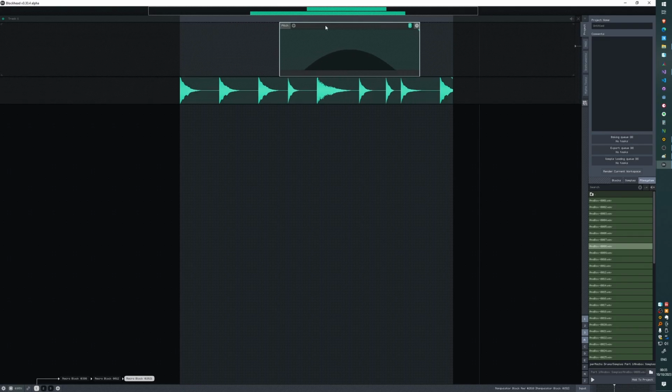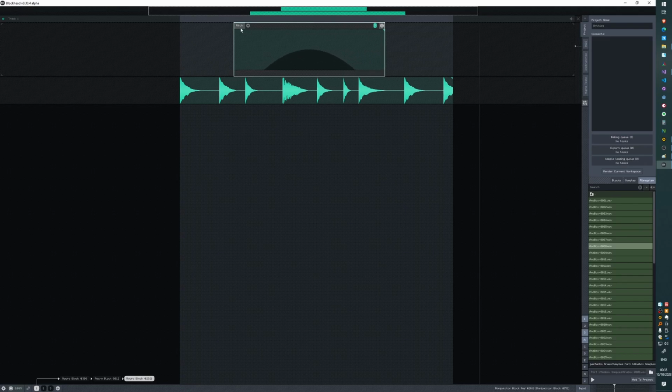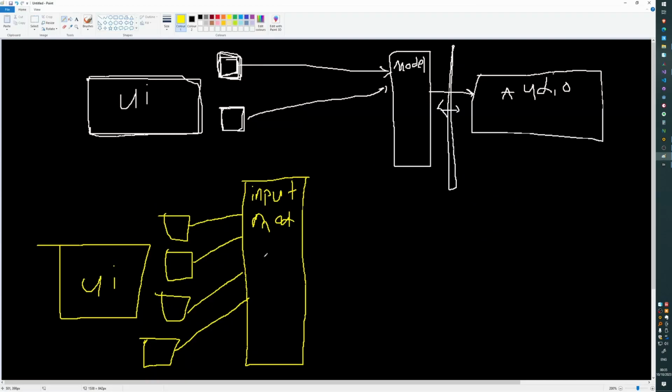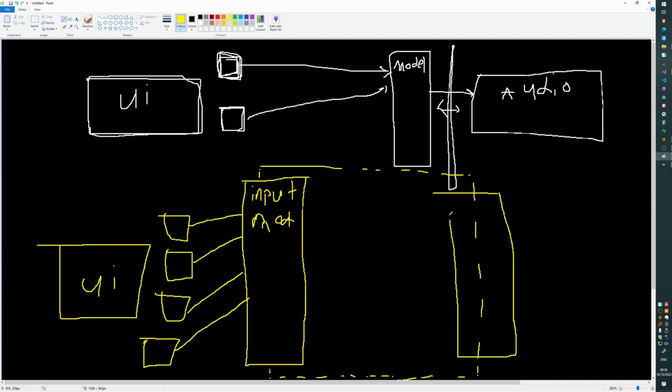So I'm just updating the position of this manipulator, and all of the extra work that has to be done in response to changing that position, or changing the size, or changing the envelope, or whatever, is going to happen in this extra thread. It's like an intermediate thread, and the job of the intermediate thread is to do all of this expensive processing.